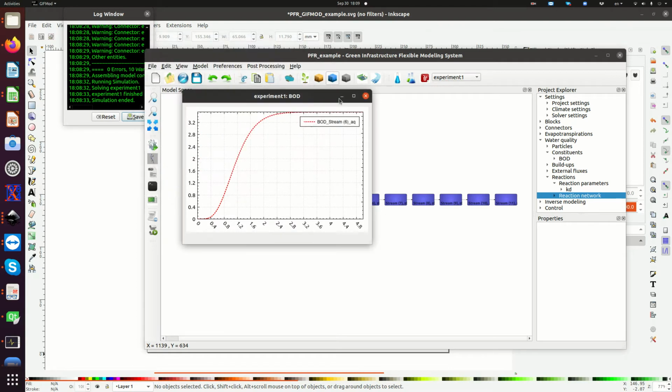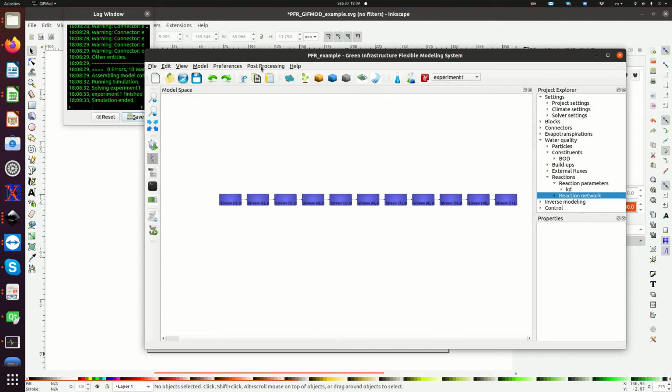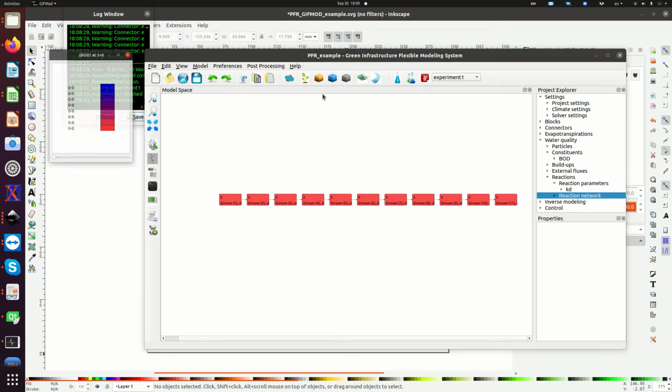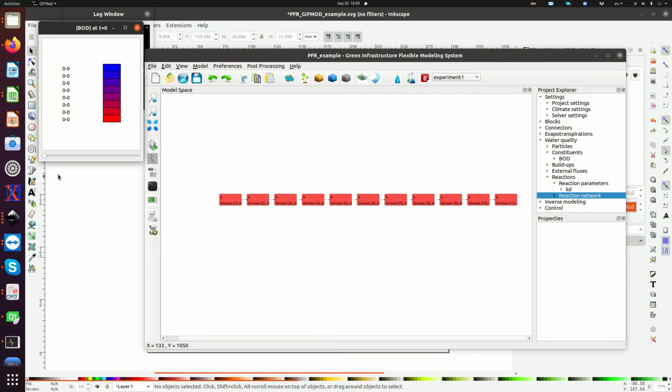The other thing I can do is look at the spatial distribution of concentration. So if I click on post-processing, water quality, and then pick BOD, this is what I'm getting. Initially at time 0, the concentration of BOD is 0 everywhere. And as I increase the time, it'll start going up.